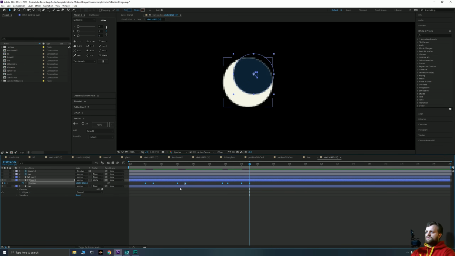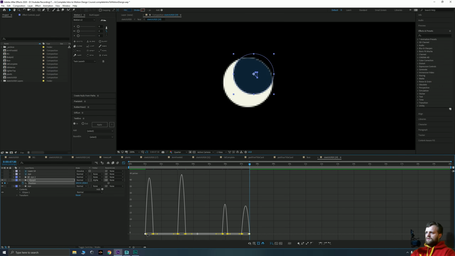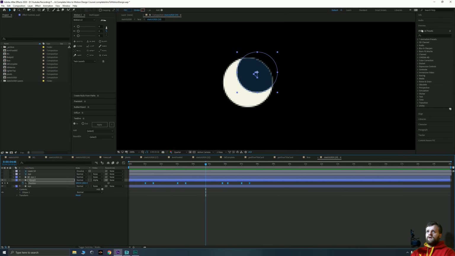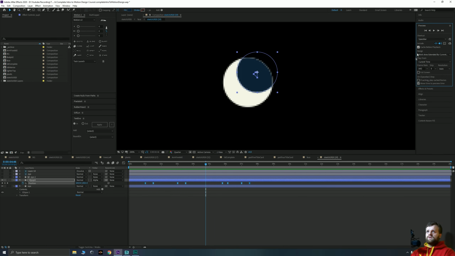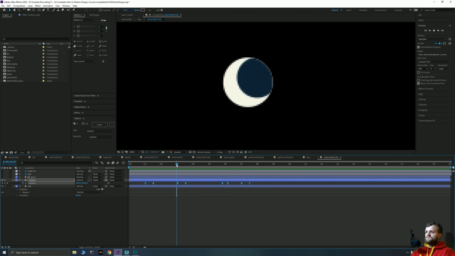I'm going to control click all these layers and then hit F9, and that will make them perfectly easy eased, which is what we want. In fact, if we grab all of these, we could probably pull out this handle so that it whips a little bit more. Motion wise, we'll look at that. Yeah, that looks good. Happy with that. Just going to open up my preview, cache before playback. Make sure that's turned on. Cool, that looks pretty good.